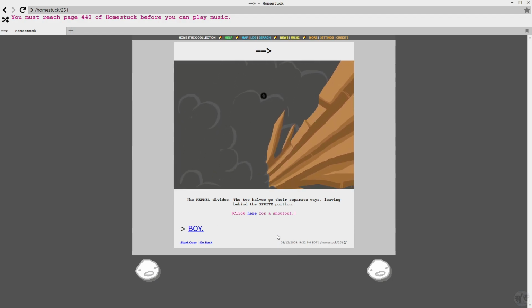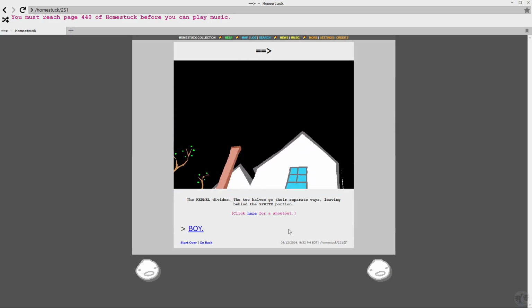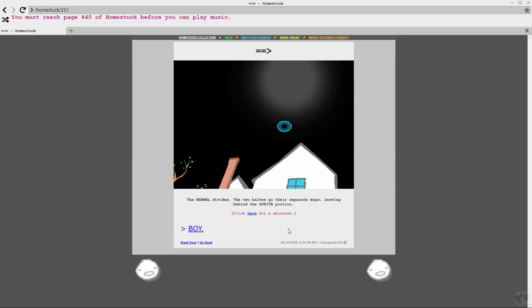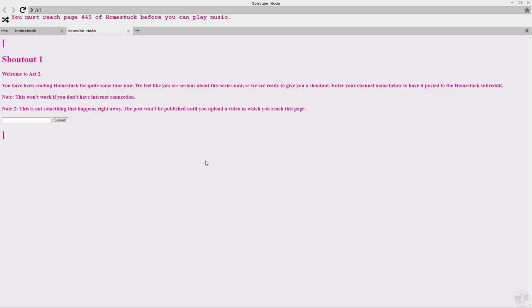What is happening here? The kernel divides. The two halves go the separate ways, leaving behind the sprite portion. Click here for a shout out. Welcome to Act 2. Yeah, we've been Homestuck for quite some time now. We feel like you're serious about this series now, so we are ready to give you a shout out. Enter your channel name below to have it posted to the Homestuck subreddit. This won't work if you don't have internet connection. This is not something that happens right away. The post will be published until you upload a video in which you reach this page.